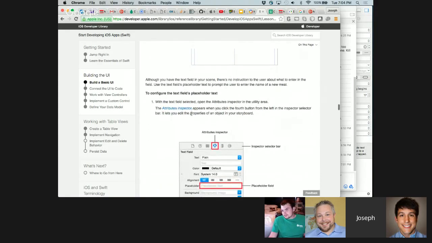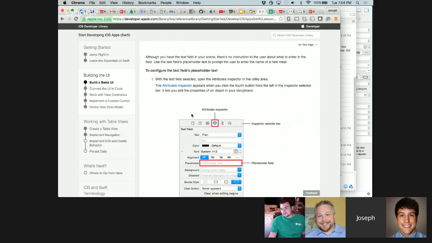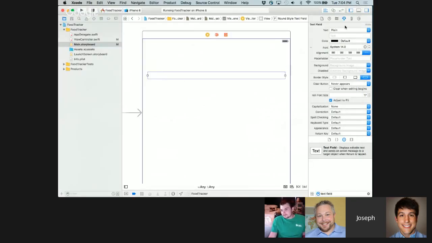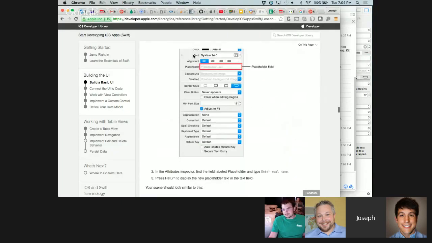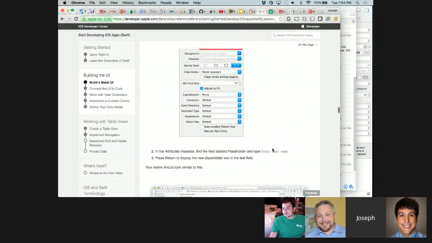Now, the tutorial says to go into the attributes inspector, which is this guy right here. Click on this, and in the attributes inspector, find the field labeled placeholder and type enter meal name.